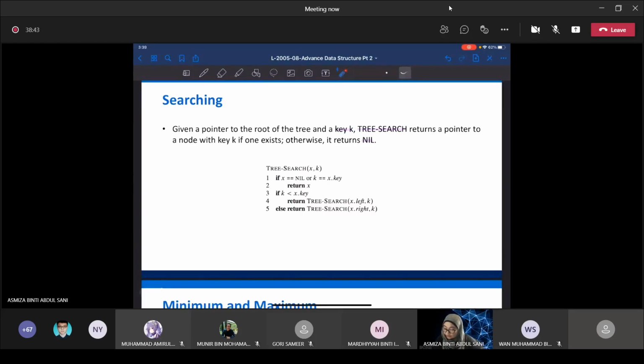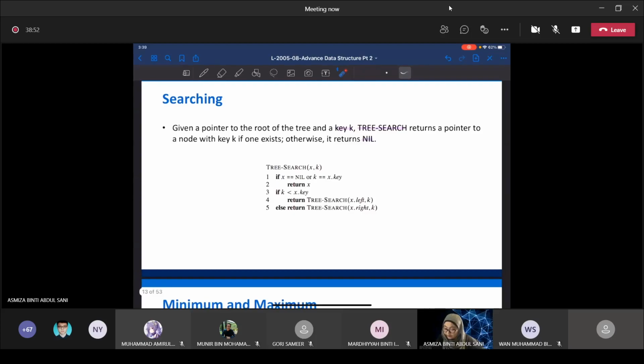Here x is actually at the root. And then if you look at line 3, we check if k is less than x.key, and then you search the left, else you search the right.